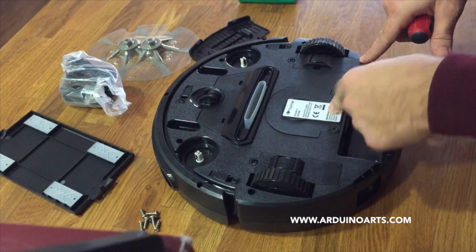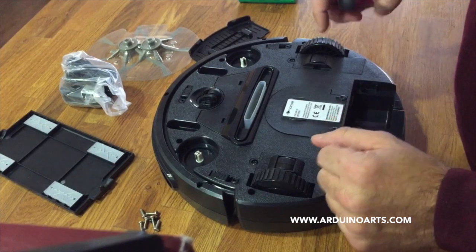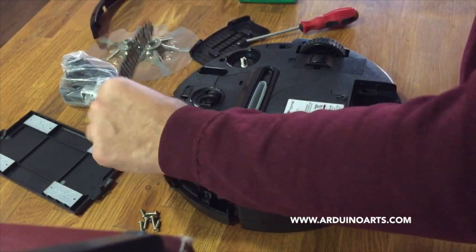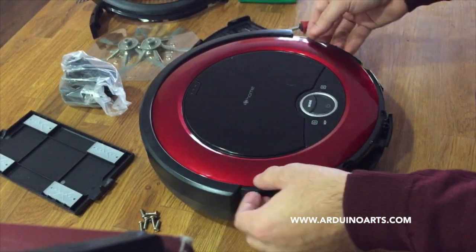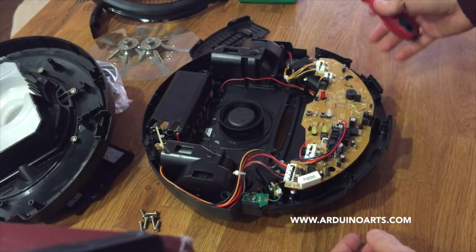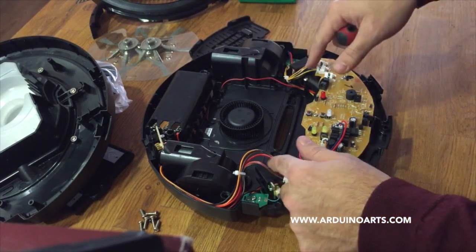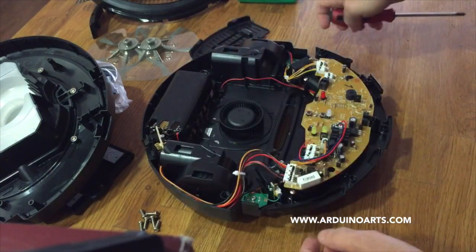This is the first time I opened something I bought without even trying it. You can see it has six screws to take out, which I already removed, and three here for the front contact sensor. We take this out — some cosmetic cover — and it's completely open. It's a very simple unit with both movement motors, the infrared sensor, and the two brush motors. Everything is wired, very simple to access without even modifying the original board, with enough room to fit an Arduino or whatever you want.